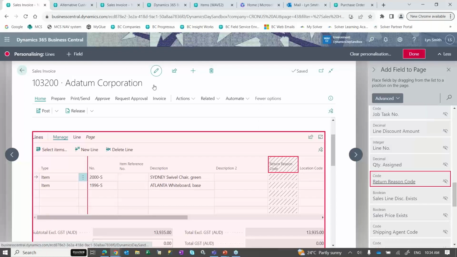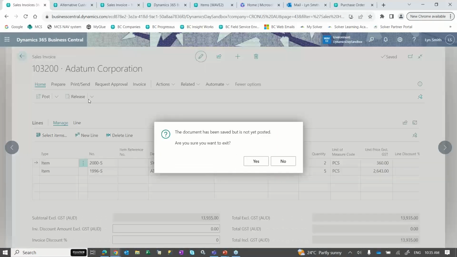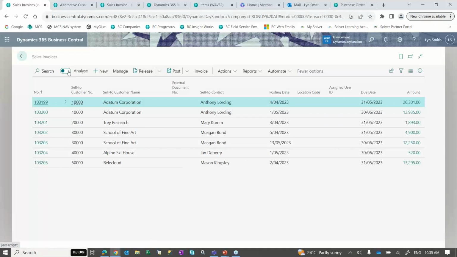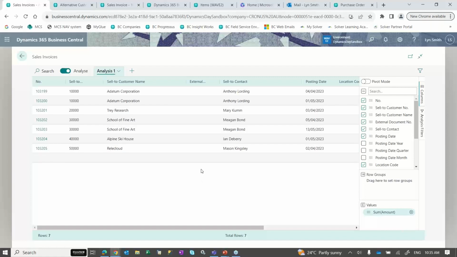And I look forward to that because one of the reasons for that is when they brought out the analyze field and when you can start to analyze information, we know that there are extra fields sitting in the table, but they just haven't been exposed.